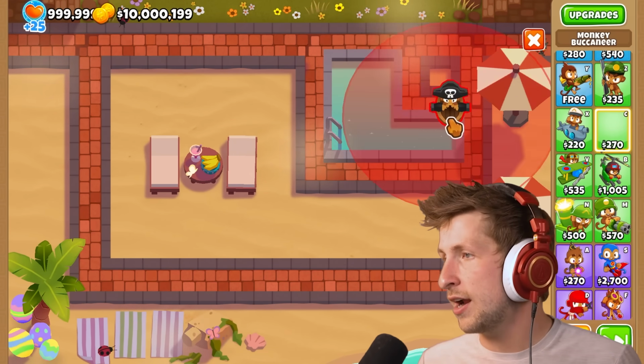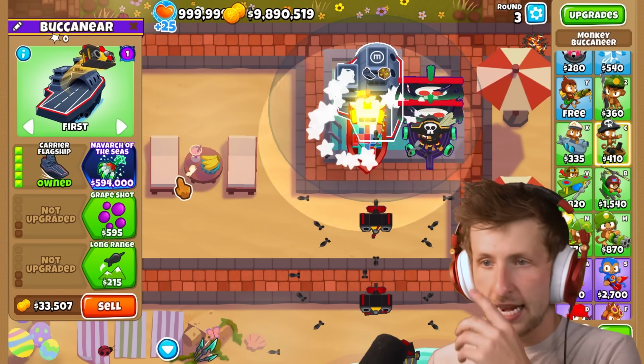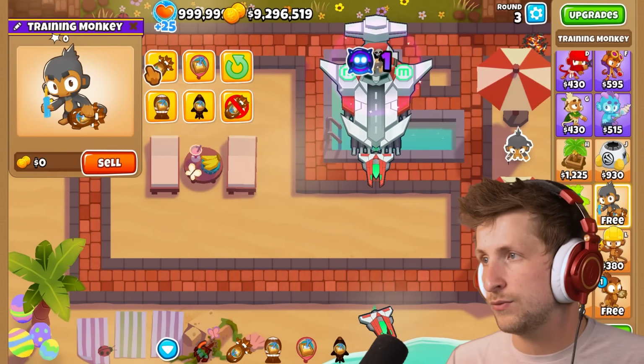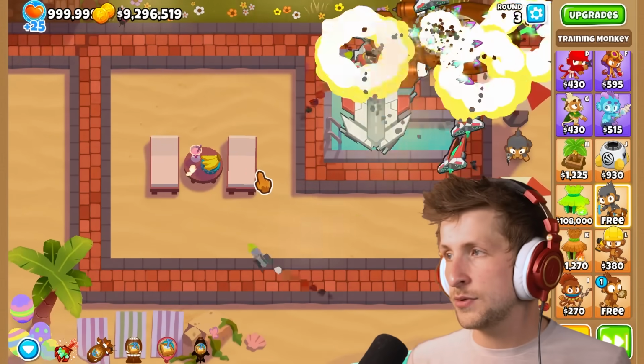Let's just try. Maybe this was a one-off fluke, but I don't think so. I don't think so. If we go ahead and get Navarch of the Seas, right? I want to see something. We might have learned something crazy here. Let's just see. So we're going to put the Navarch of the Seas down and let it do its thing.